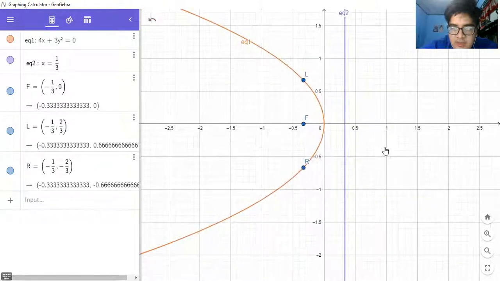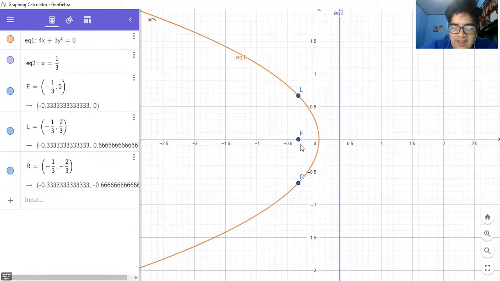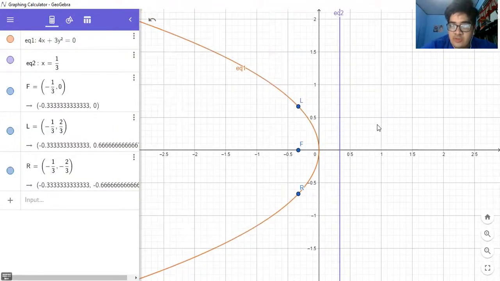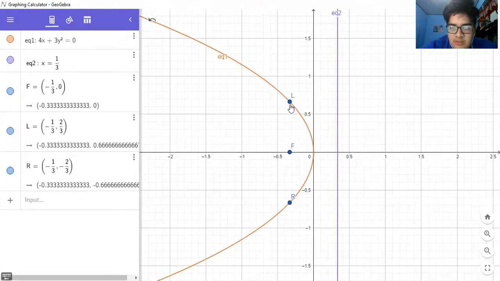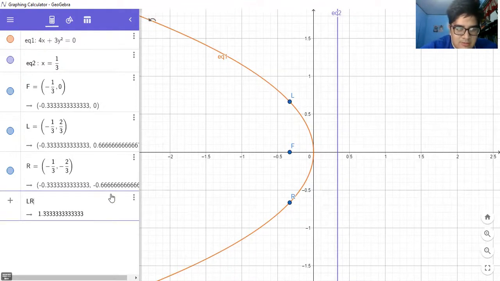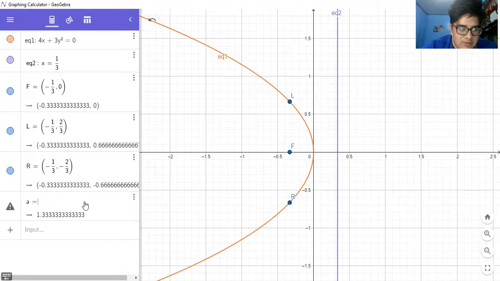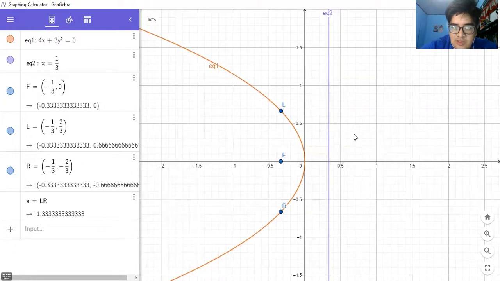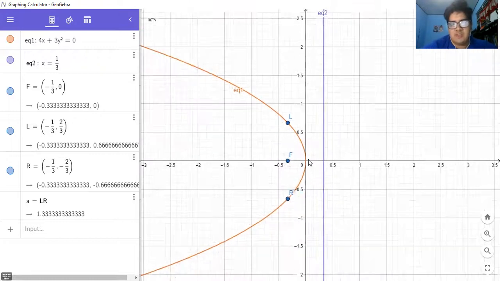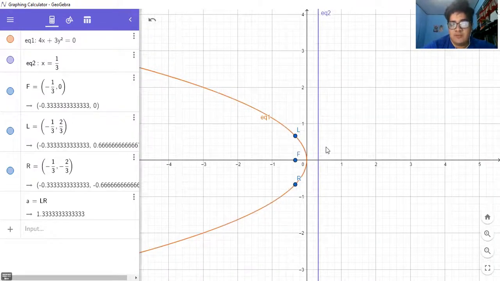Ayan o. Doon sa ginawa natin kanina, ito yung accurate drawing. Pinakita ko lang sa inyo paano i-drawing in case na kayo yung gagawa in your paper. Pero yung accurate drawing, ito nakikita nyo, ito yung latus rectum natin, hindi lang natin malinyahan yan. Pwede ba natin ilagay? Segment LR. Hindi siya pwedeng ilagay, no? Okay lang. Parang may linya siya, ganito. Tapos ito yung focus to the vertex, tapos vertex to the directrix. Ayan yung itsura niya. Nakikita nyo, guys. So, that's pretty much it. This is a parabola that is opening to the left.